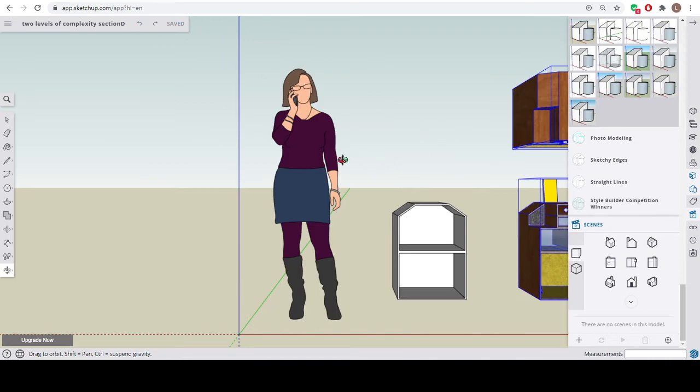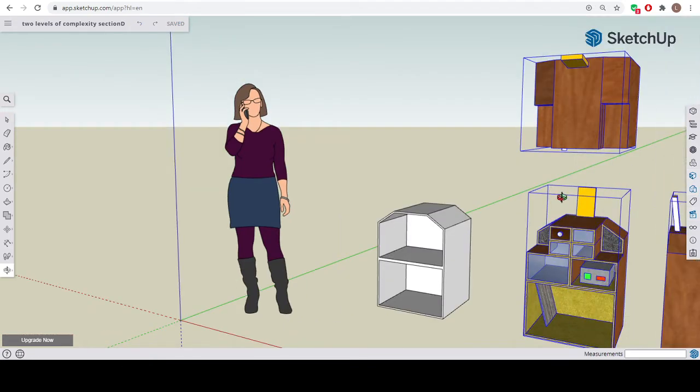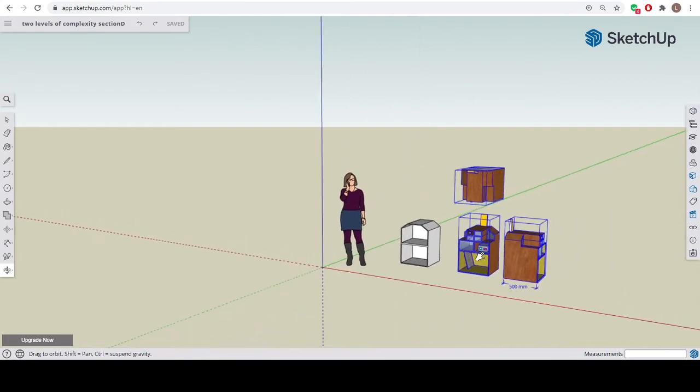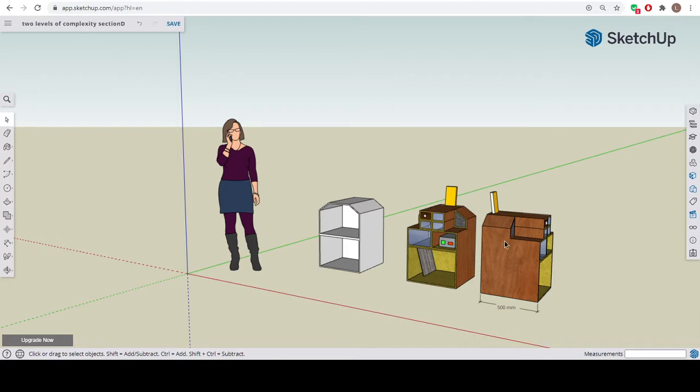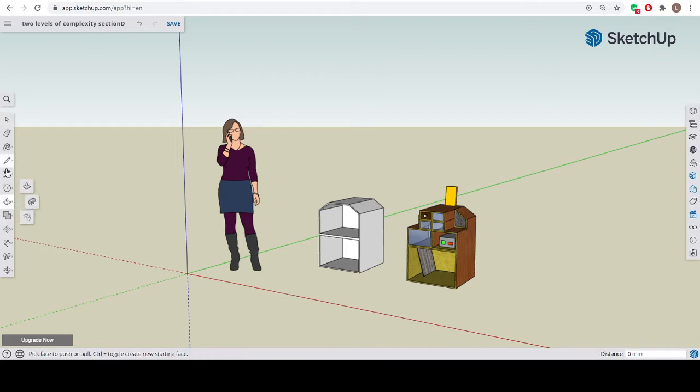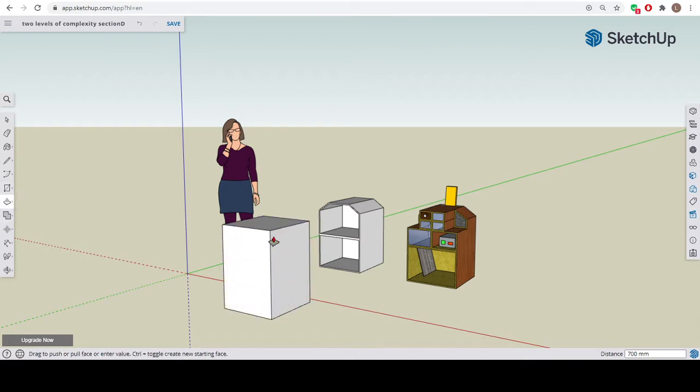Okay, let's begin. And I just want to show you how easy it is to do these, and how one is really a development of the other as well. So I'm going to get rid of these now. And I'm just going to be very quick. First of all, I'm going to start off by drawing my basic object, which is the one here in front, and I'm going to go 500, 500, just to keep it nice and square. Pull this up to 600, 700 I think it was.